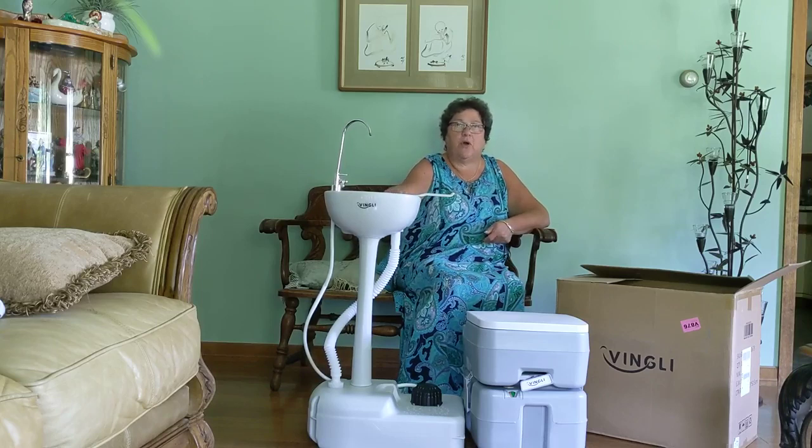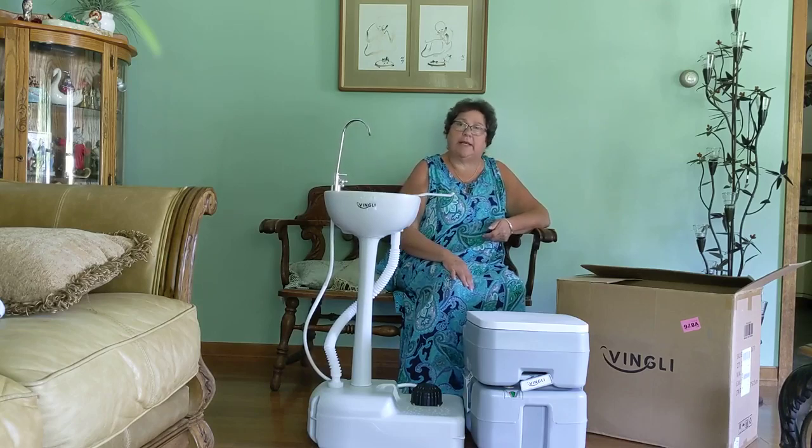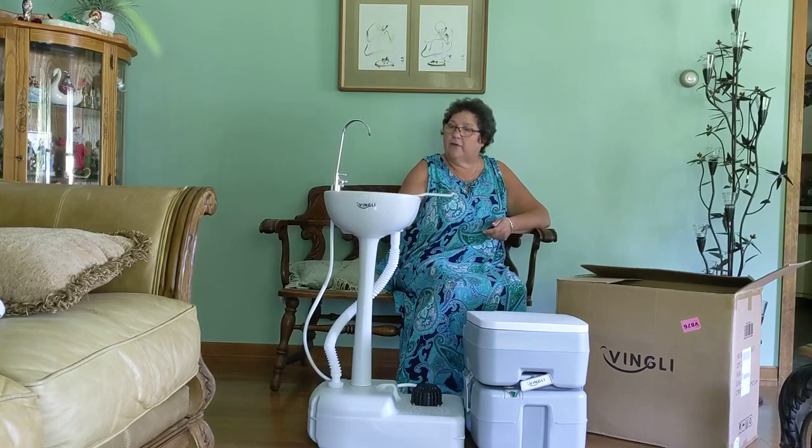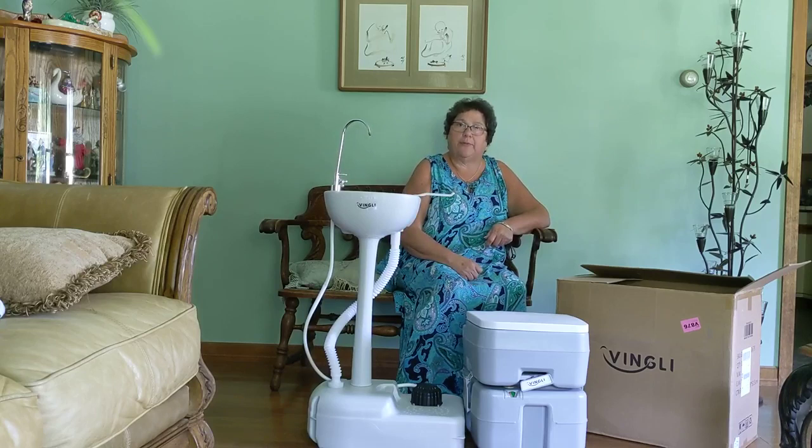This is a game changer for all of you who boondock. I have recently given up my motorhome and I'm going back to van and tent camping, so this is the perfect solution for me — someone who has to get up during the night. I have a pop-up changing room that I'm going to put this in right next to my tent, so I'll have my own private bathroom. I think it'll be a great product for not just boondockers and tent campers, but many of you have vintage trailers that do not have bathrooms in them. This is a game changer.